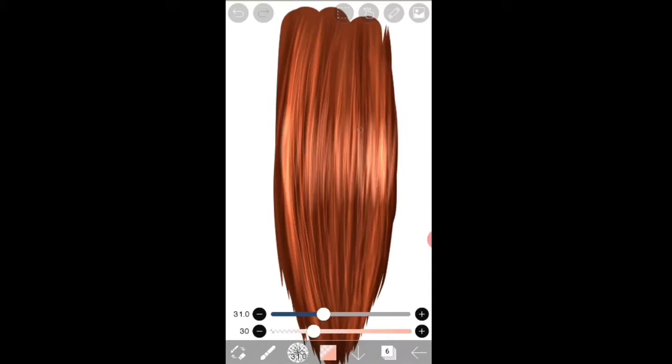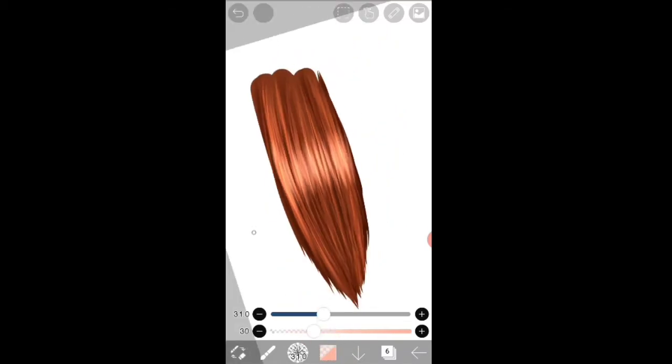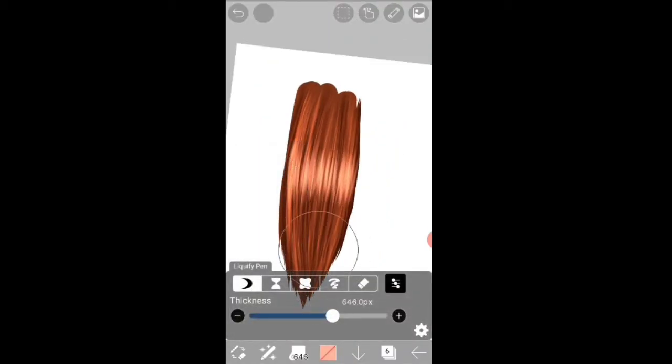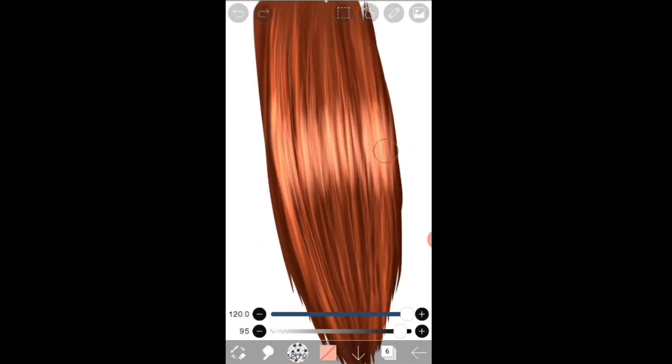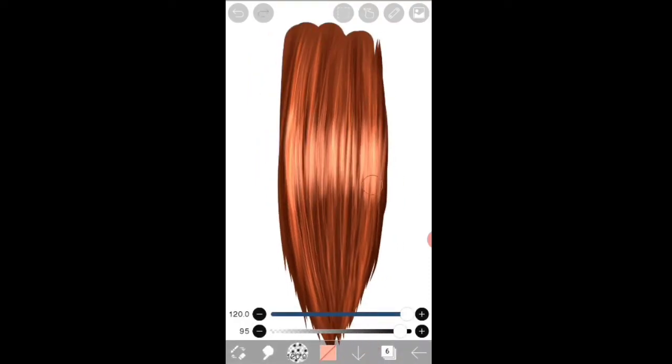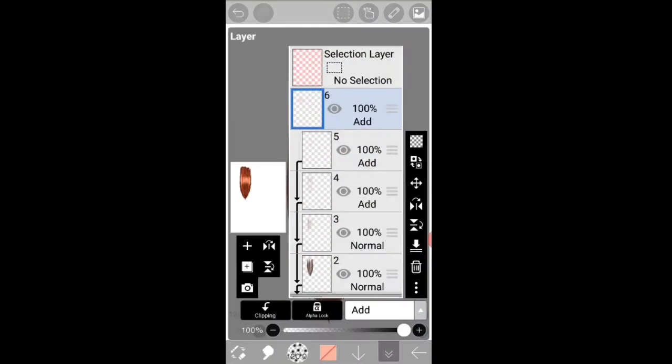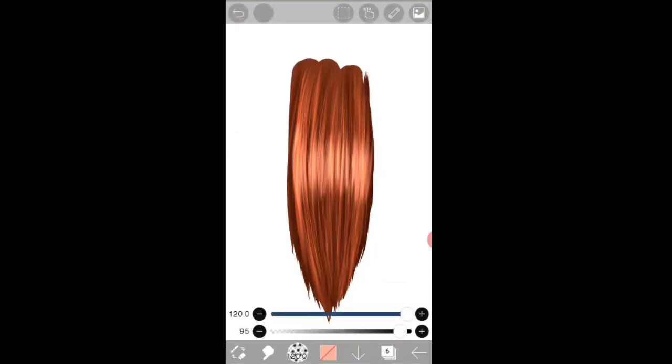So let's just put some highlights on the curve and smudge the ends so that it blends out. I think it's kinda bright, so I adjust the opacity and clip it.